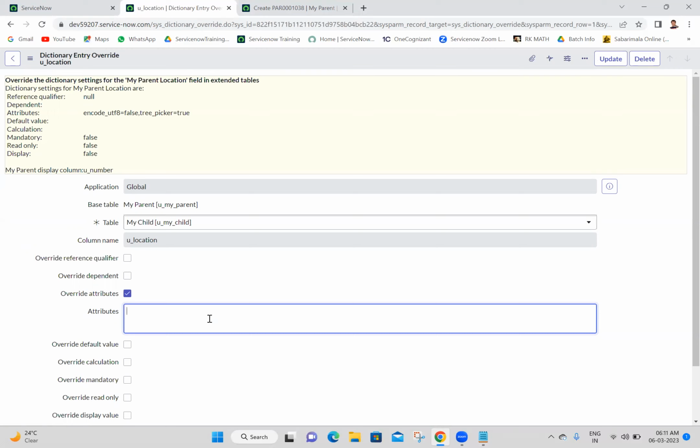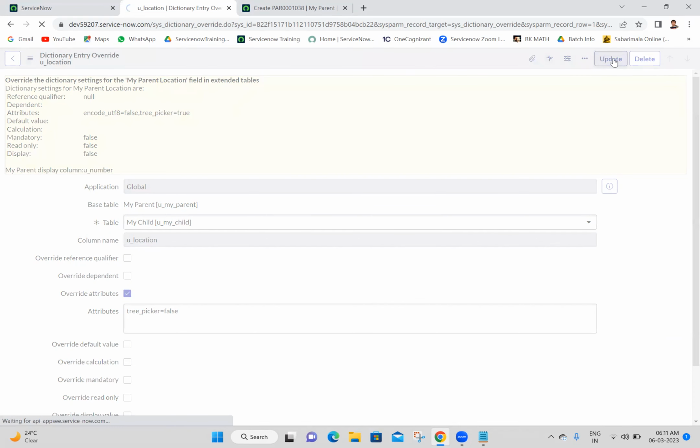Here I'm giving tree_picker=false. Simple. So I'm updating it.